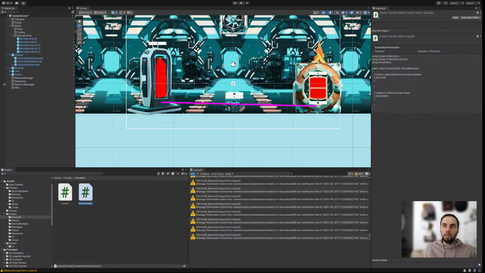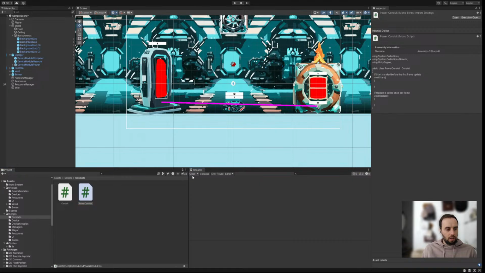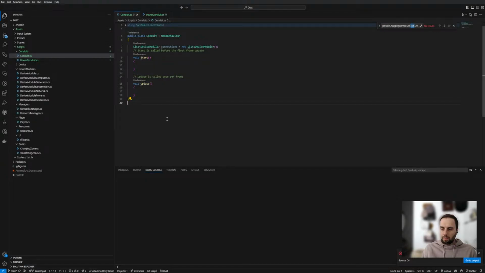Crazy here, the console logs. Especially because the power conduit basically could theoretically just hold a list of power modules that are connected with each other.